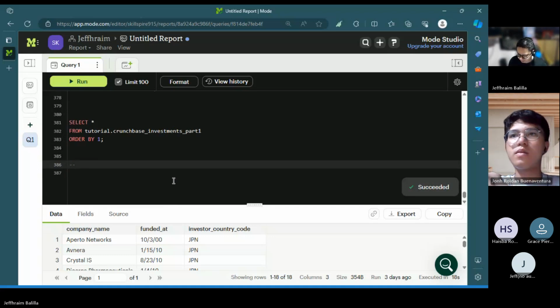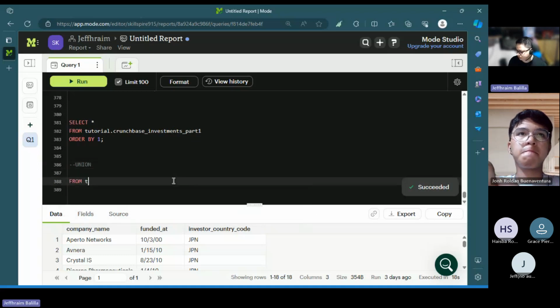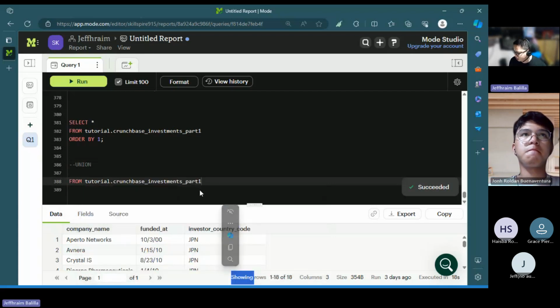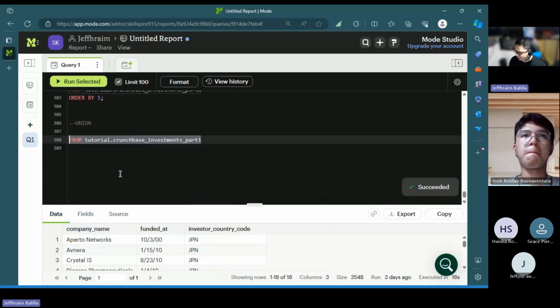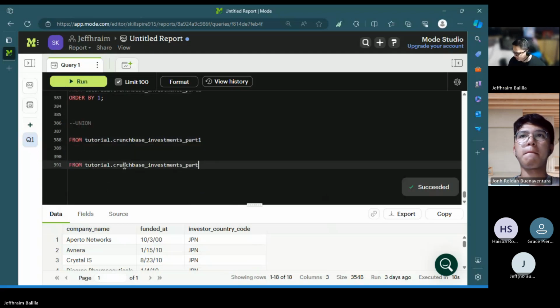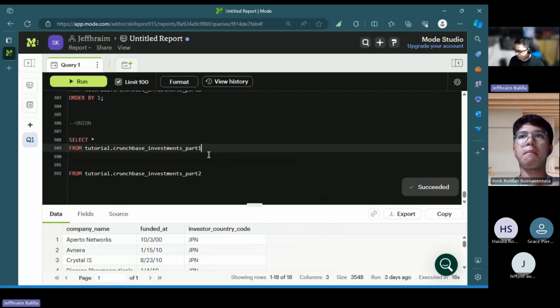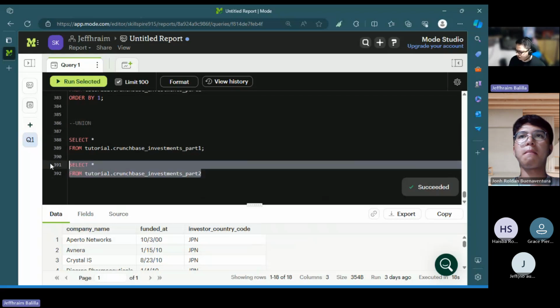So union, okay. So from tutorial dot Crunchbase investments part one, and I also want to see the part two. So this is more like an exploration since we're not familiar with this part two of the investments.